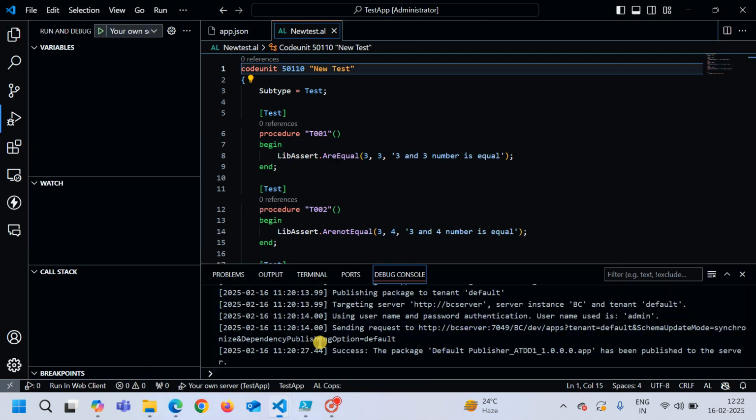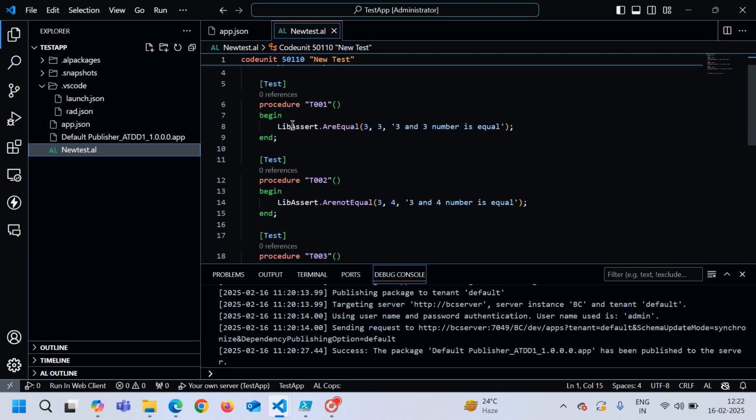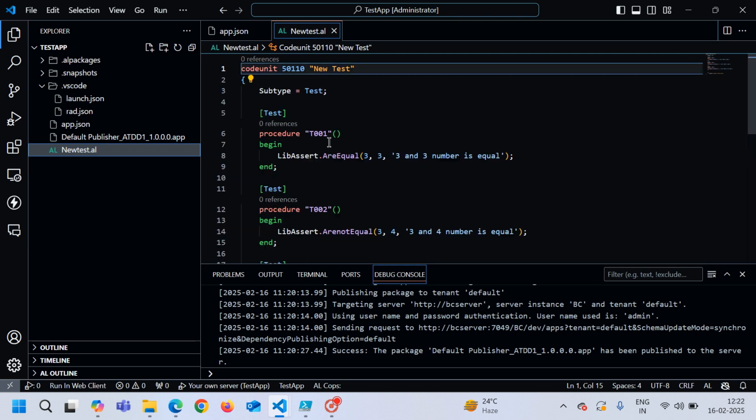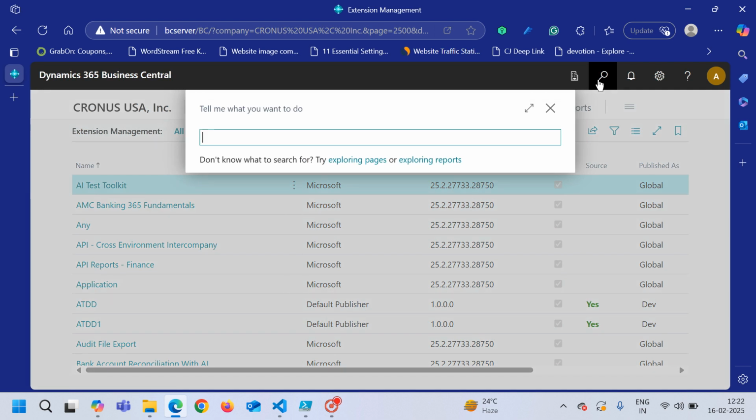If I show you the other app, in this app also I just added one codeunit with the same 3 test cases written, obviously with a different ID, right? So I have installed this app into my container, and let's see how to run them manually in the web client first. But of course we want to run this not manually but through the PowerShell command itself. So we will see both options, first manual and then the automation.